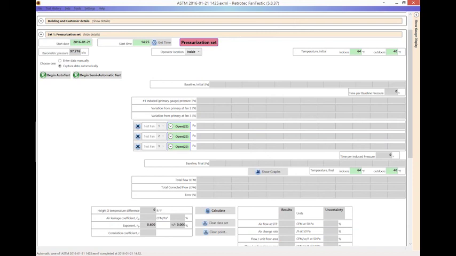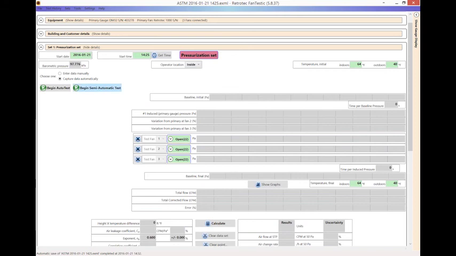I can enter the data manually. So for some reason you just wanted to open the software with the free version, enter the stuff that you gained from your gauge and wrote everything down diligently, you can do that. Some people may find that is more of a frustrating exercise, but maybe something happened that day and you weren't able to do a connection and you just go ahead and do things manually. It is available. All right, but we're going to capture data automatically.